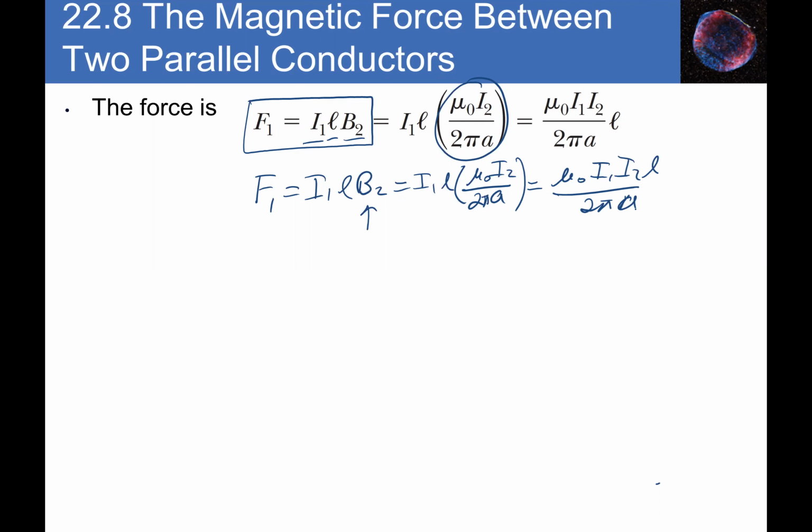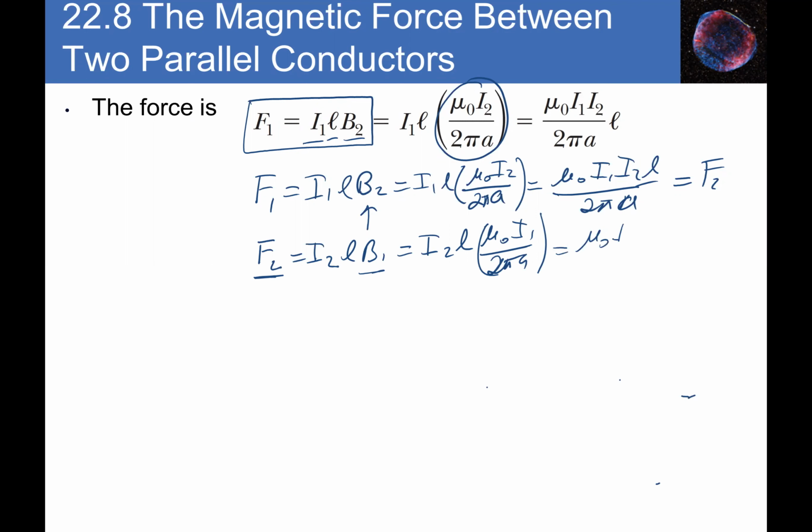Okay, that means that's the equation for the force on wire 1, which also equals the force on wire 2. You can do that for force 2, which will be current 2 times length times magnetic field 1, because the force on wire 2 due to this magnetic field 1 equals I2 L, and then mu naught I1 over 2 pi a, because this is the magnetic field due to wire 1 and current 1. And if I combine, you can see that you get the same equation. So that's why F1 and F2 are equal to one another.